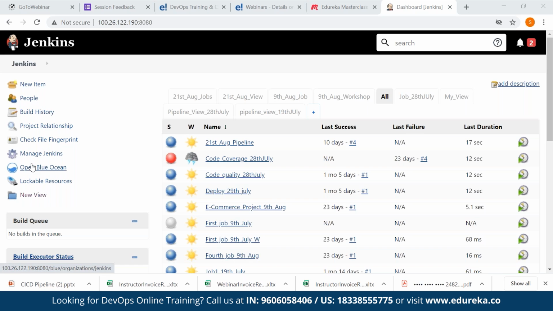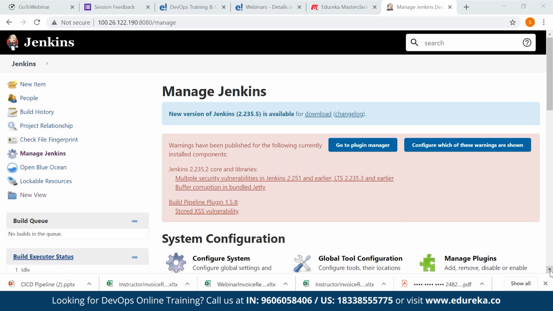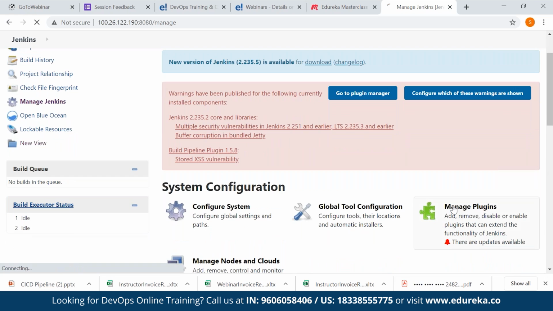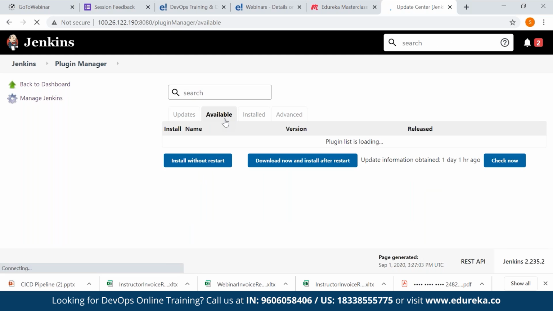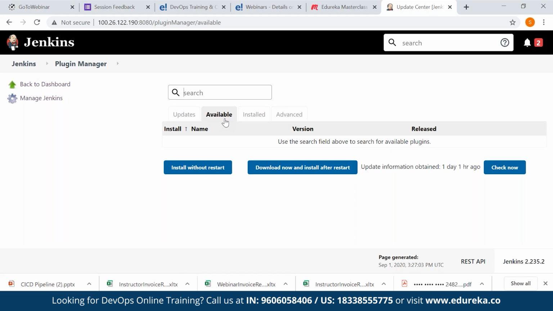When you go to Manage Jenkins, there is a place where we can see Manage Plugins. If you go to Manage Plugins, there is an Available section. If you want to integrate any third party product as part of your pipeline, you will have a plugin here. You just name some products and I will show you the plugin. Jenkins is a continuous integration tool, but because of the pipeline feature, Jenkins can be used for deployment purposes also.